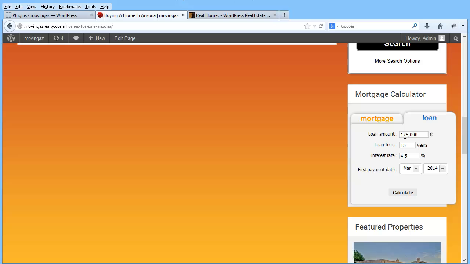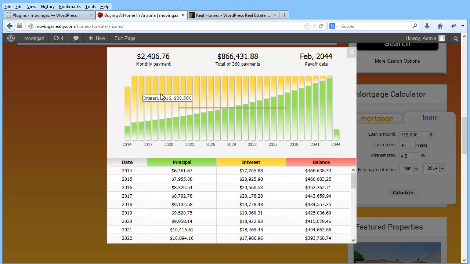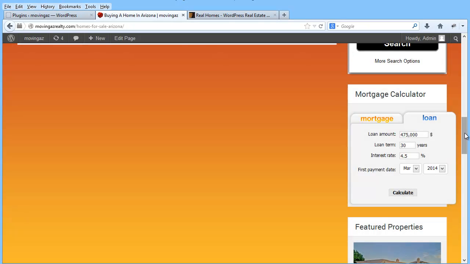This is the mortgage home calculator. So we can type in whatever amount is, $475 for the home. We've got a 30-year mortgage, and you're paying 4.5%. Click calculate. Okay, this plugin kind of gives you a cool little thing where it pops up and shows you the schedule, the payoff schedule. And so you kind of know what your payments are going to be throughout the whole thing. It also darkens out the rest of the page around it.